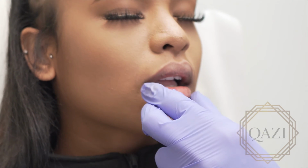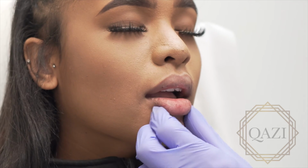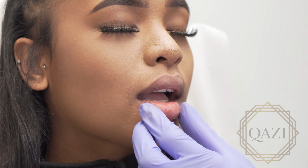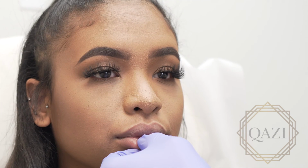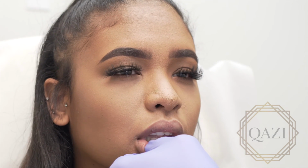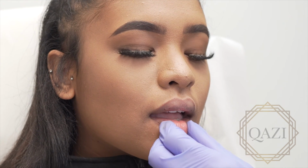And then you want to massage to make sure that there's no lumps or bumps. Obviously, you don't want to do excessive massaging, but this is the time to really ensure that the lips are proportional and balanced. I actually do my massage typically in the shape also that I want the lips to be in at the end.